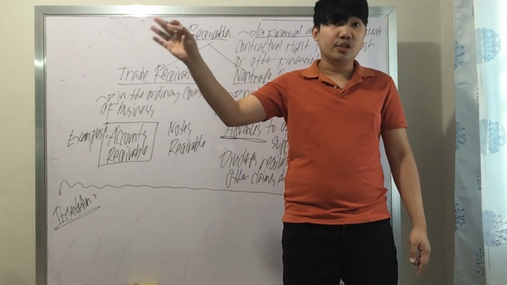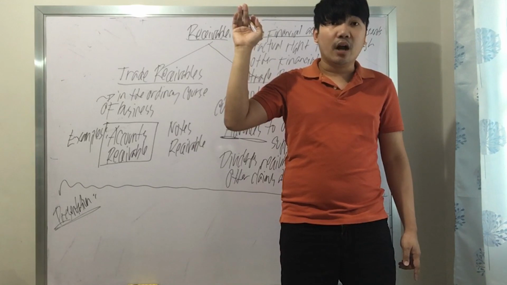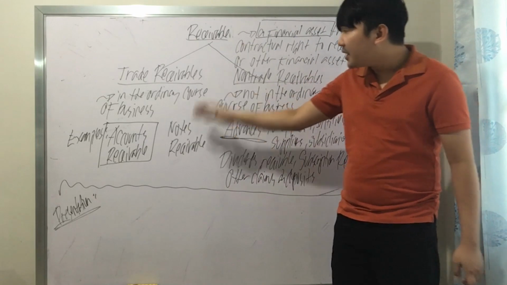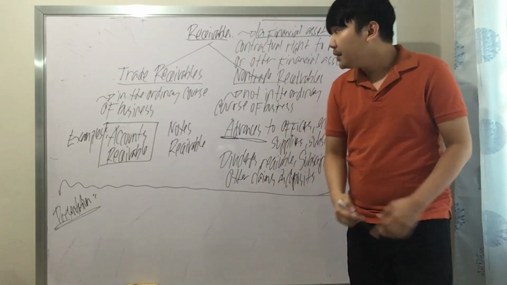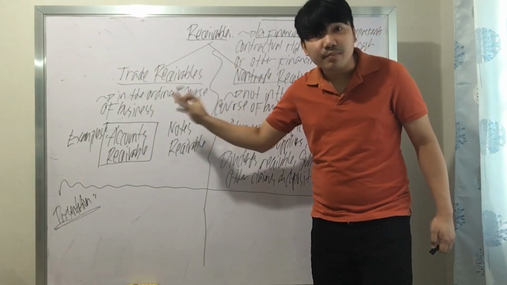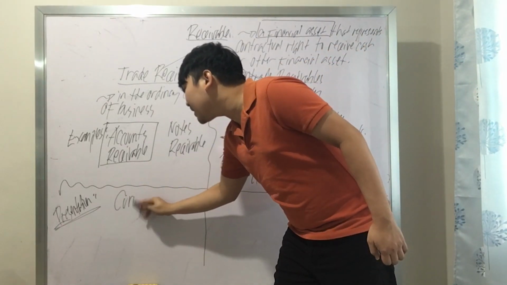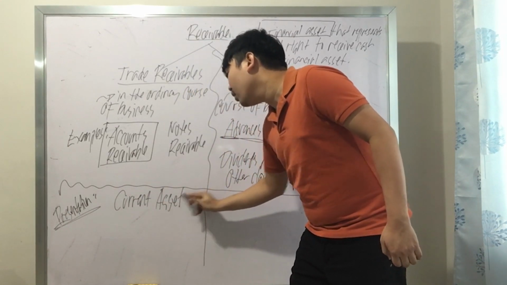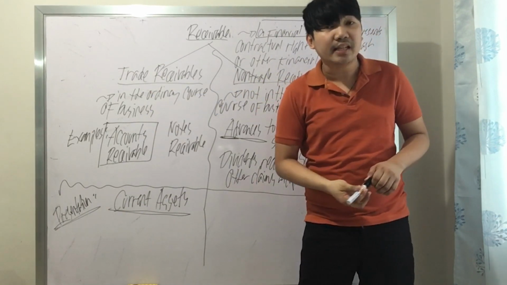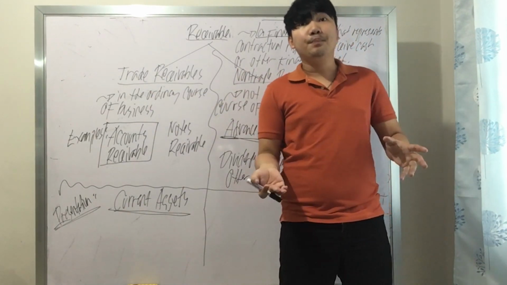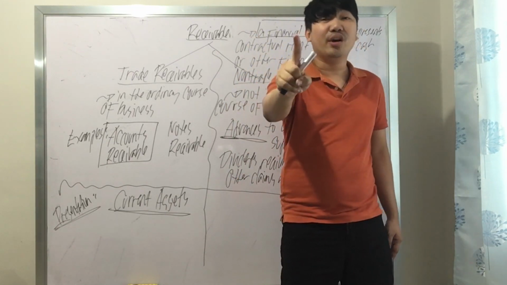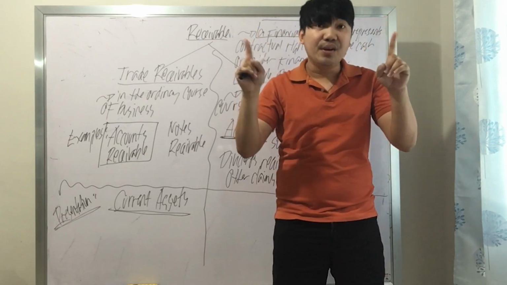Cash and cash equivalents, there's no doubt they are said to be current. The question here is, how about trade receivables and non-trade receivables? Take note, class. All trade receivables are classified as current assets. Why? Simply because these arise in the ordinary course of business, meaning these are collectible within 1 year. These are convertible into cash within 1 year, or the normal operating cycle, whichever is longer.